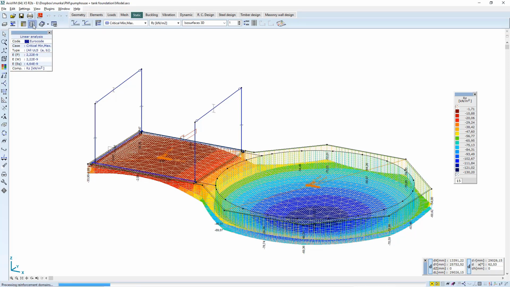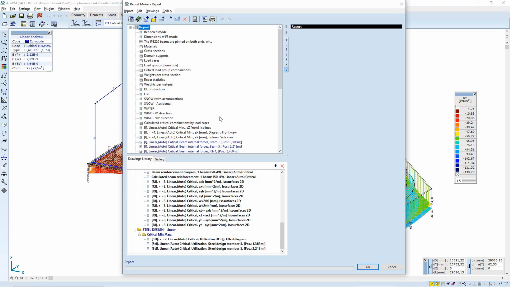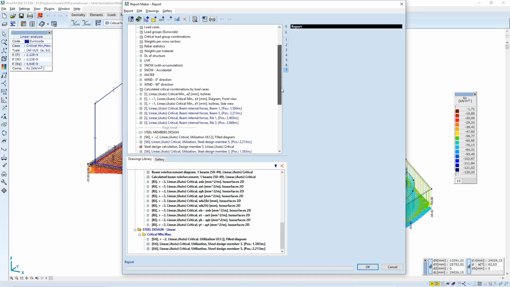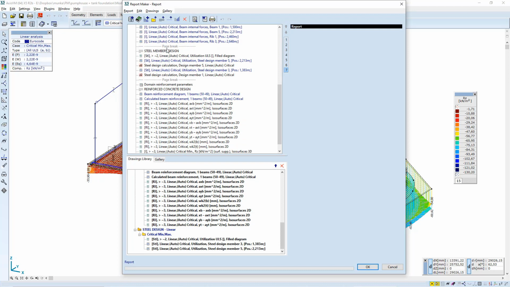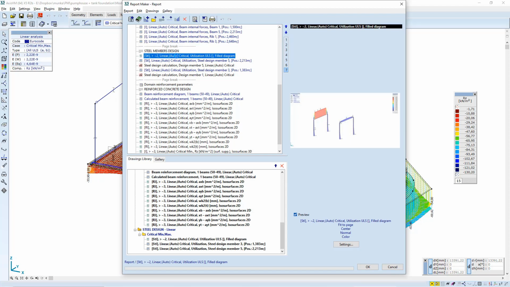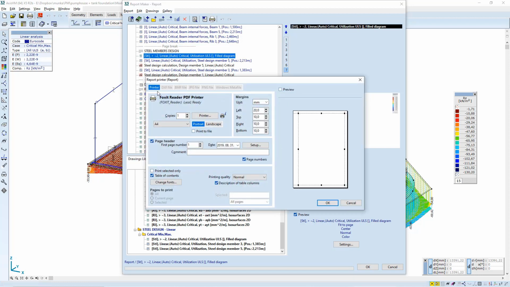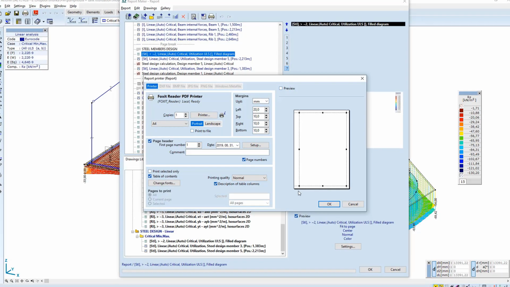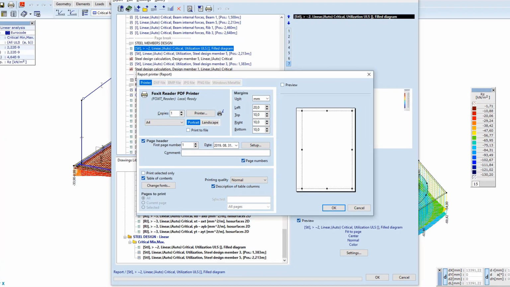Take a look at the report now. Check the steel member's design and you can actually see that the beam is automatically shown with a decreased utilization. So with the new results, the report is printable again, because it's updated. With AxisVM software there is no limit to what you can make.